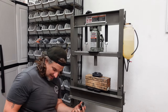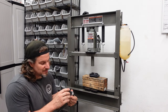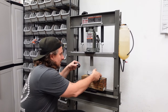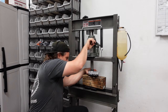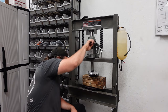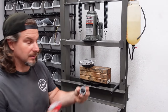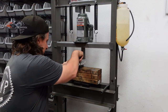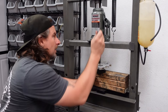Now I'm going to press these bearings into the new cam plate, which I have cleaned. I have the Jim's tools to do it. These bearings are very critical — you have to get them pressed in straight. The cam plate goes on the tool, and the bearing receiver goes on. I lube these with a little bit of WD-40 just to aid in the pressing.